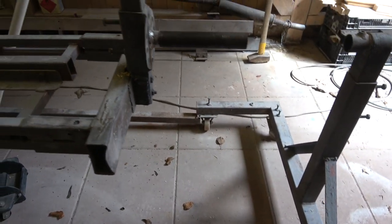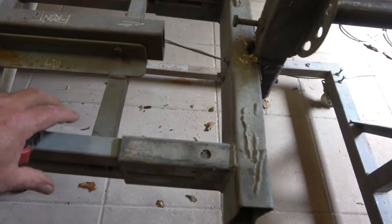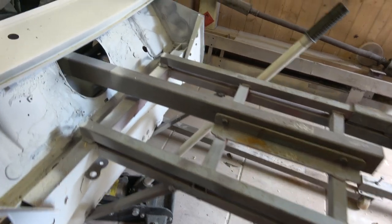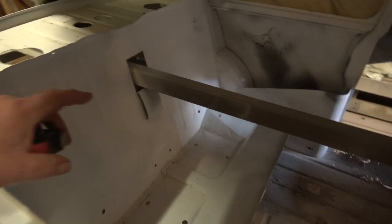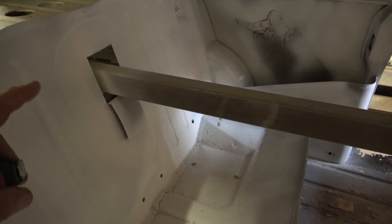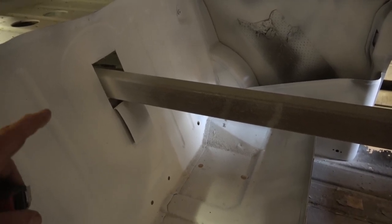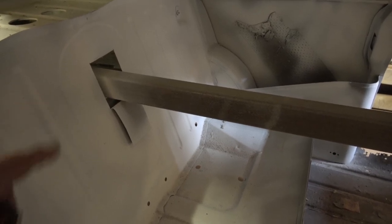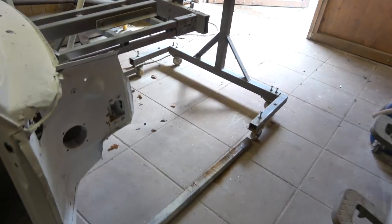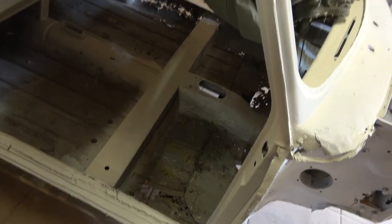This is a Mini one, but normally these cross pieces wouldn't be in here - they'd just be the two bars on either side going from front to back. But I changed this for the Mini, and as you can see there's a bar going right through the center. On an earlier Mini there would be a round patch on here where they used to roll them the same way, but they had a tubular on them and used to put them through the dipping process. What we do is just cut that back open, and when the car's finished it'll be welded back into place. You need that for the stiffness - having them just on the front and the back is not strong enough. It will bend, even with a roof on the car.